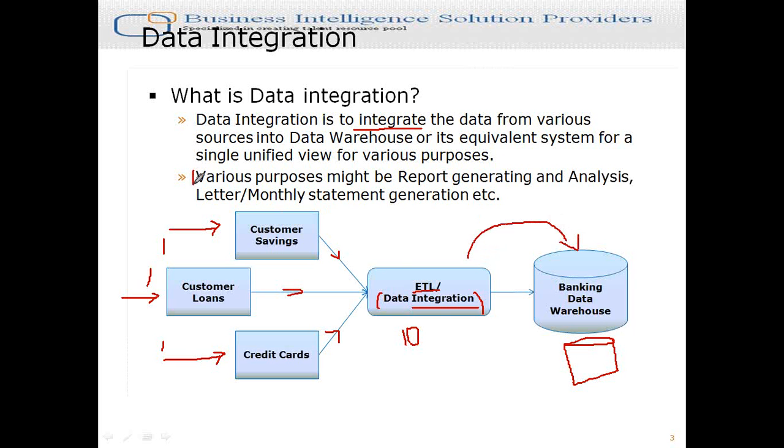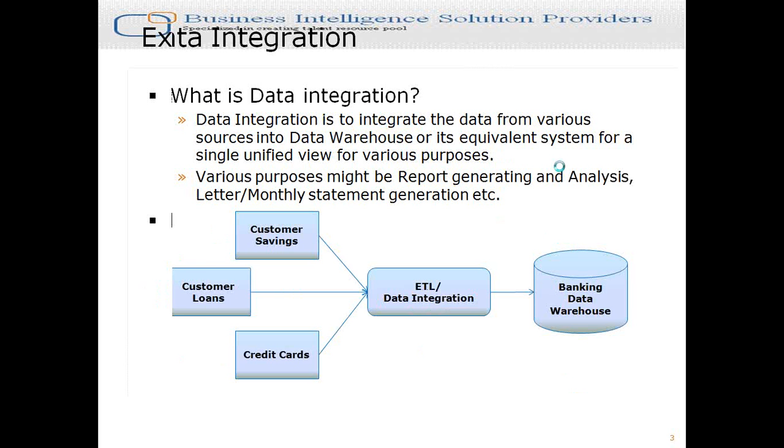Okay, like I said, once your data is there in your warehouse, then we do various reports for analysis, monthly statements and things like that, and that'll be the next step of analysis of data, and then coming up with business strategies, finding out if we were in profit or loss with the current strategy which is happening, what kind of changes we should have. Did our forecast work properly? What is the forecast value? Do we have to change the strategies and things like that? Okay. So that was data integration.